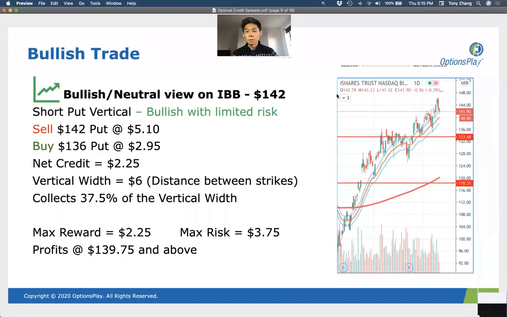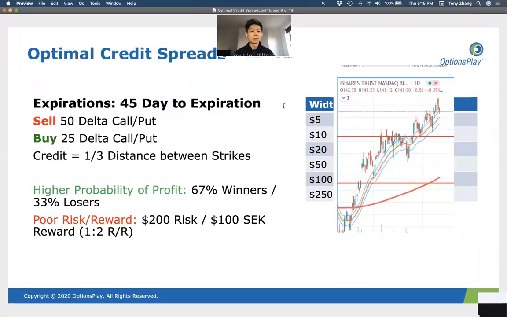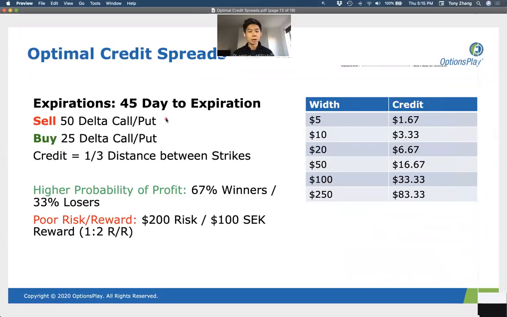Can you repeat what Tom does and what you do with the delta? So I sell the 50 and buy back to 20. Tom sells the 35 and buys back the 20. So his delta ranges are a little smaller. His net exposure is only 15 delta, so he has less delta exposure than ours. So his usually has less income with more risk, but it comes with a higher probability of profit. Many of his probability of profits are closer to 80% winners, but they're many times risking about 2.5 to 1 on the trade rather than 2 to 1.